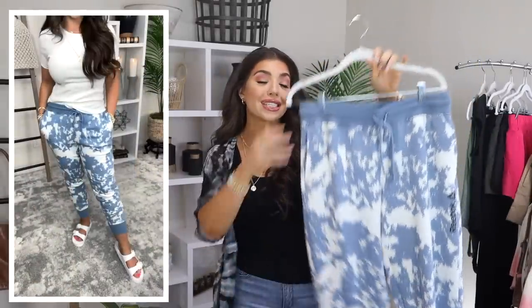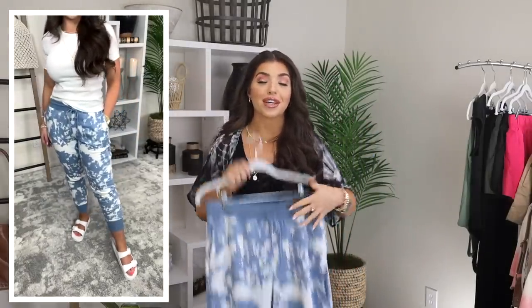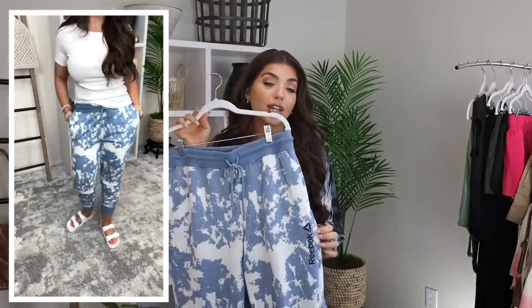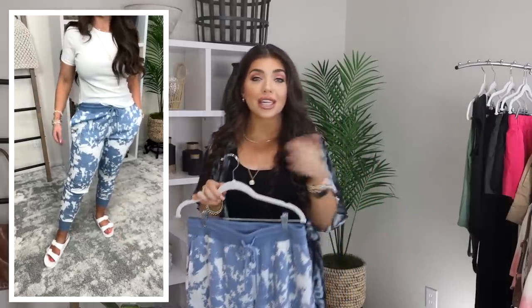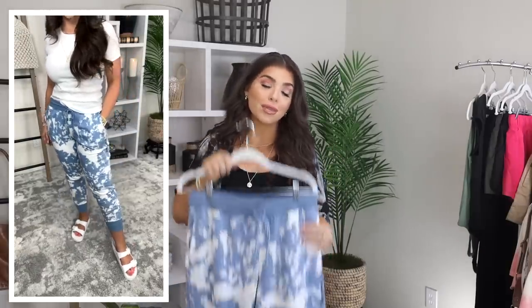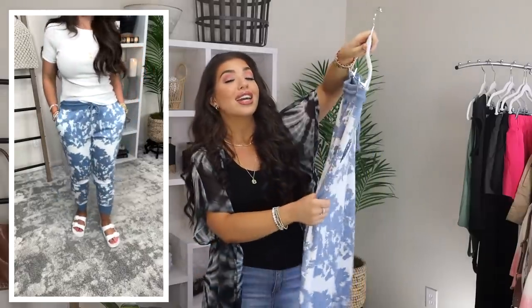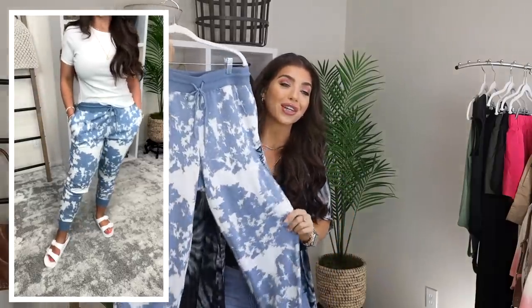Up next are the summer joggers you need. This is a lounge-style jogger and it's less than $15. It also comes in a heathered gray and a dark gray if you'd prefer less of a busy pattern. This is a Reebok lounge-style jogger with the Reebok logo on the side. It has an elasticized waist with a drawstring and it's really lightweight but surprisingly cozy — it has a soft feel, which you don't normally get in a summer jogger. I'm wearing it in my normal size medium. It's a polyrayon spandex blend with an athletic look and a vintage fit — not fleece-lined, nice and lightweight. You'll be able to transition right into next season, and they're only $15. I'm wearing it with my fitted white tee from earlier.